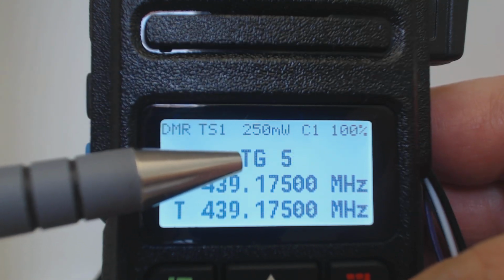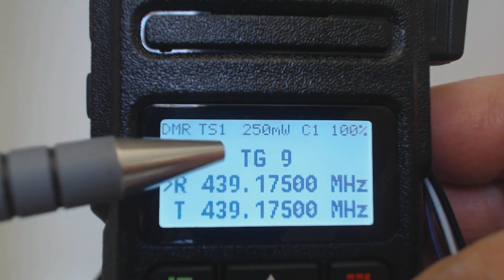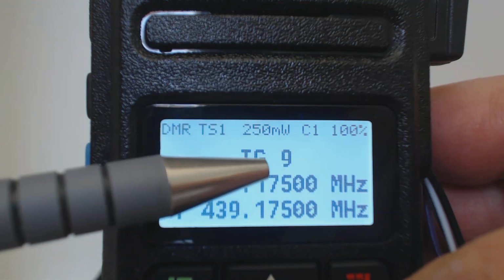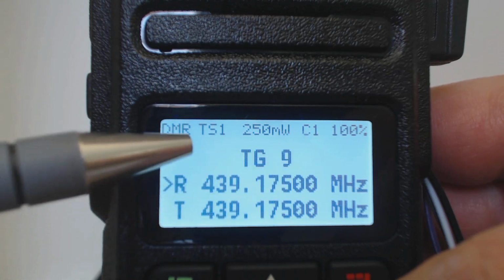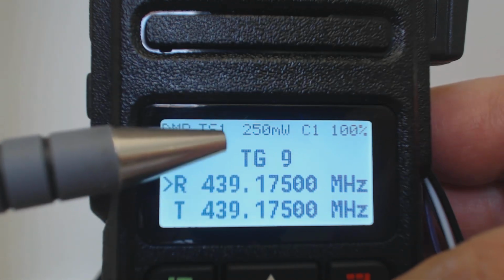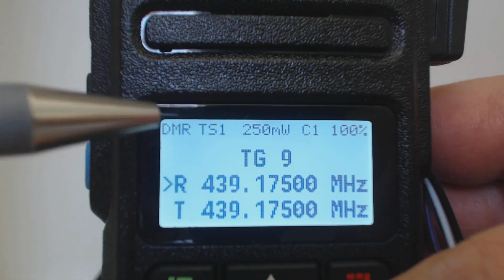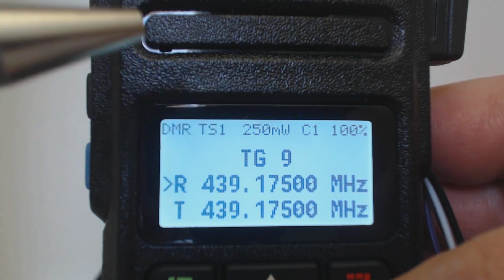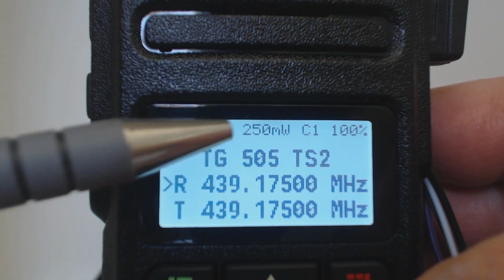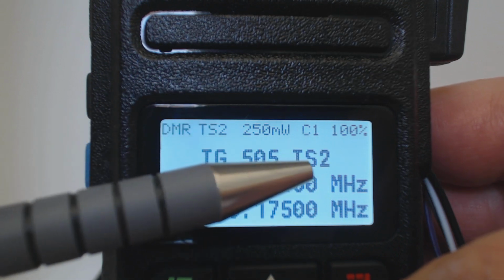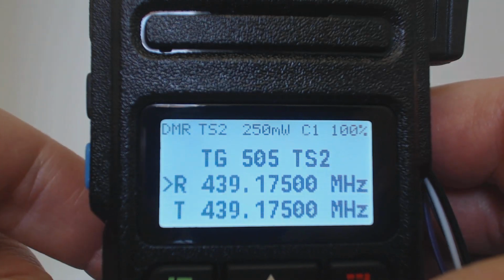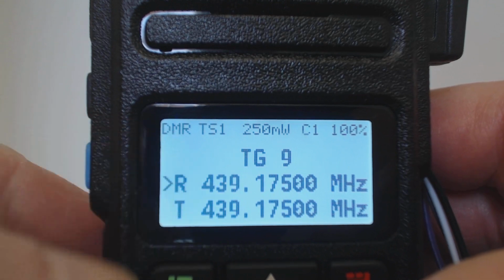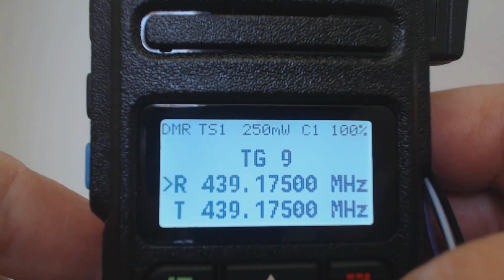Same thing with talk group 5. Now talk group 9 in this case, I don't have a talk group override on it, which means when it's switched to that talk group 9, the timeslot is not changed, it's whatever it was before. This will lead to some slightly odd behavior in that if I'm on talk group 505 on Timeslot 2, and then I press the left arrow to go to the previous talk group, which is talk group 9, you'll see this is displaying as Timeslot 2.